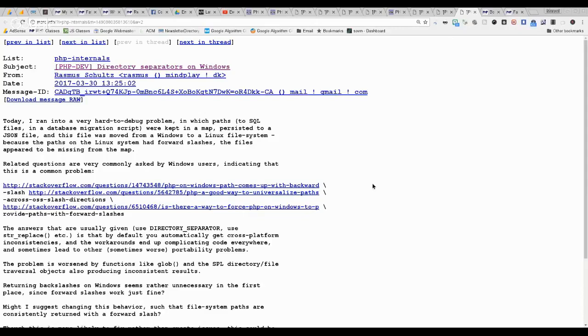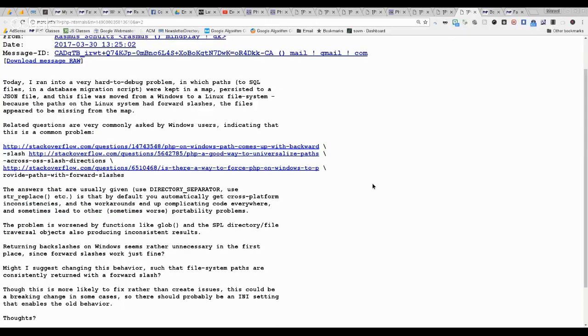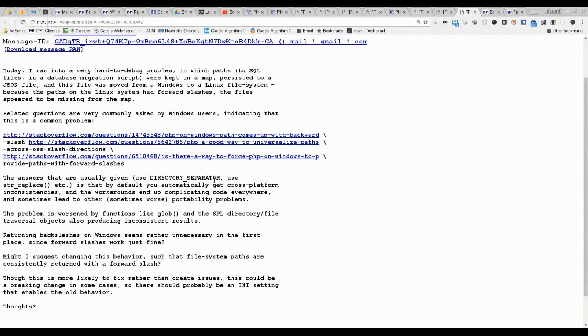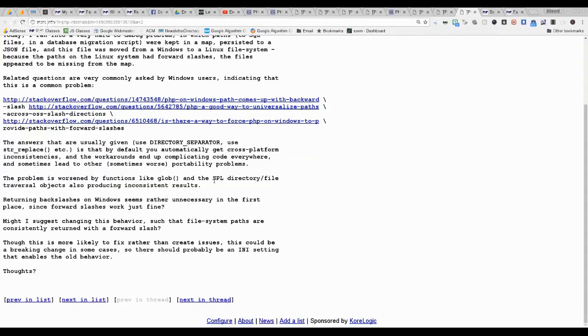But what happens is that on Windows, it can take both forward slash and backward slash as directory path separators, right? Yeah. So I think they are considering to just drop the backward separator.